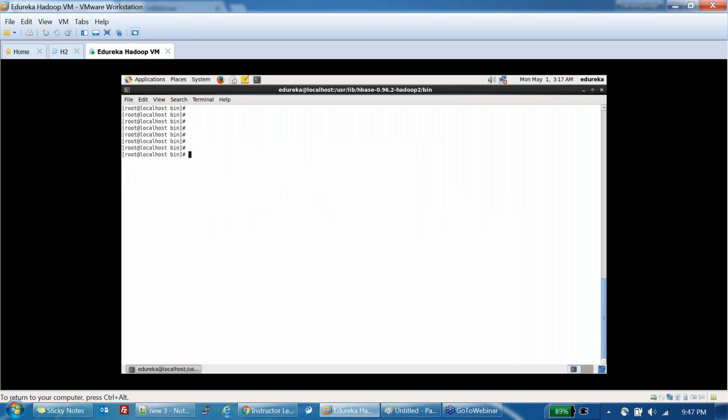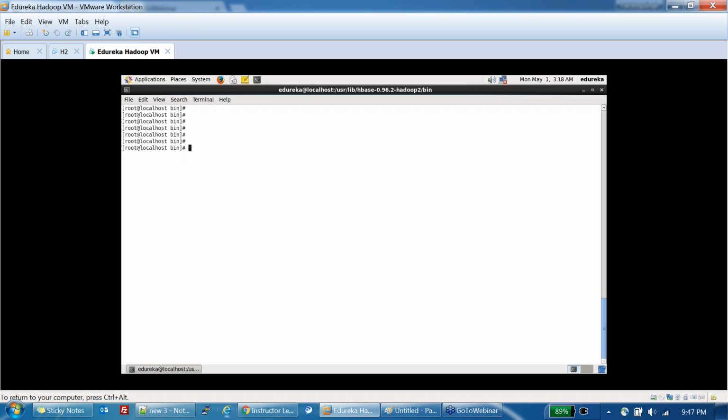It started. Let's confirm using JPS. See, so I have HRegionServer. HQuorumPeer is your Zookeeper. Right? I have HMaster. So I have three daemons. HMaster is your HBase master. HRegionServer is your region server. HQuorumPeer is for your Zookeeper. And the remaining are my HDFS, data node, name node, and my YARN, node manager, resource manager.